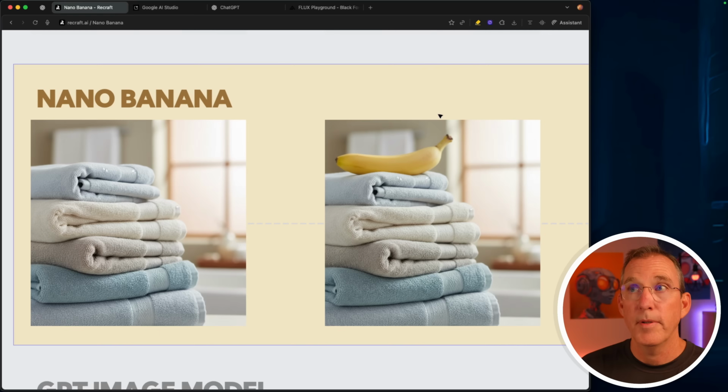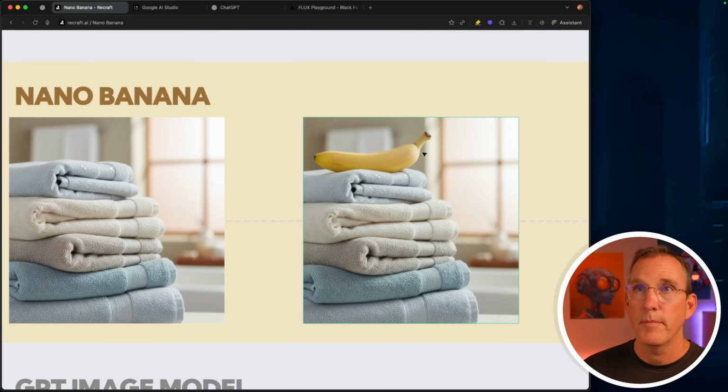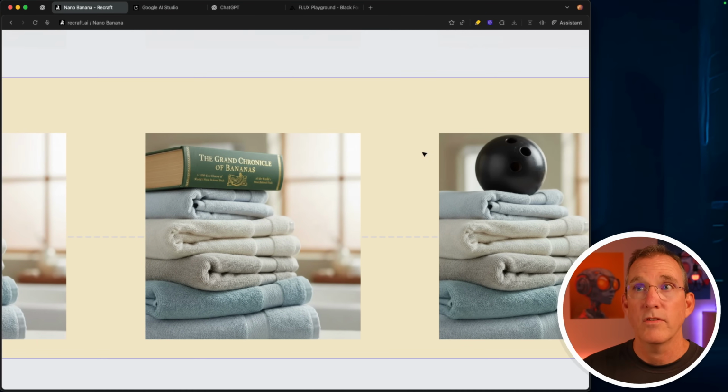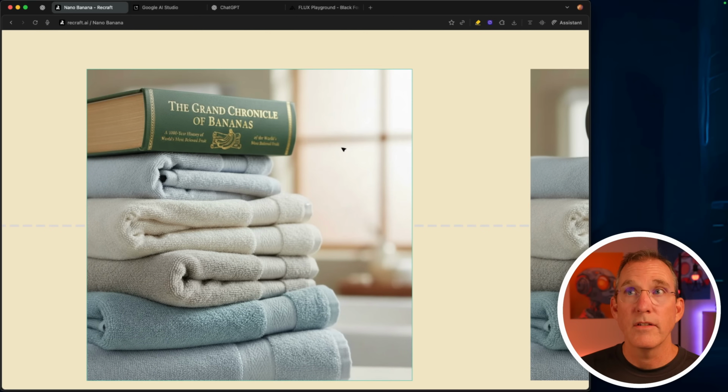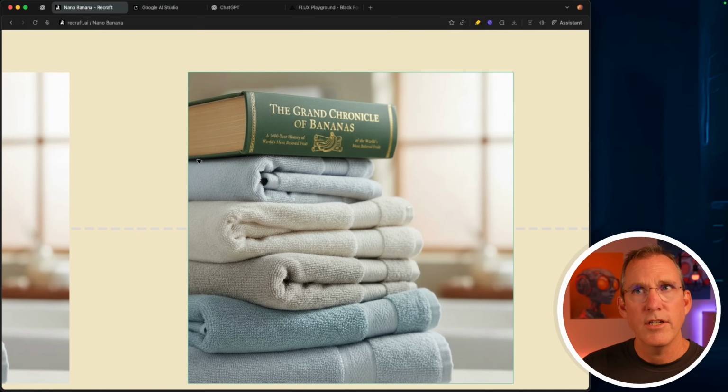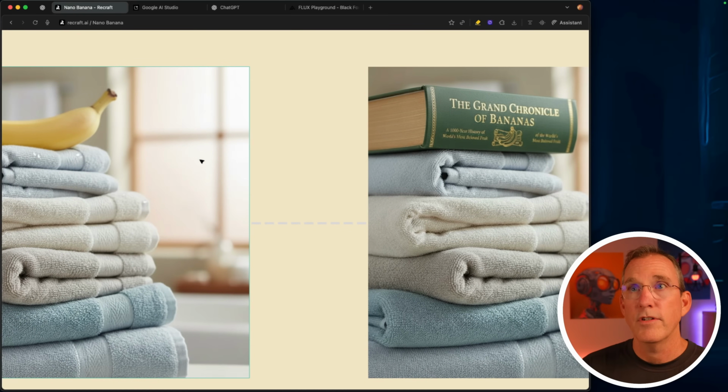And then I decided to replace that banana, and this is kind of how the prompts work, replace the banana with a 1,000-page book on the history of bananas. And really, frankly, it kind of nailed the titling of the book, the size of the book from 1,000 pages. Those were also tests for does it understand what a world model would look like if it understands what a 1,000-page book has to be. No real indentation. And in fact, this is our first hint. So if we drew a line here, you'd see it's almost straight across the tops of these towels. And so that's kind of interesting.